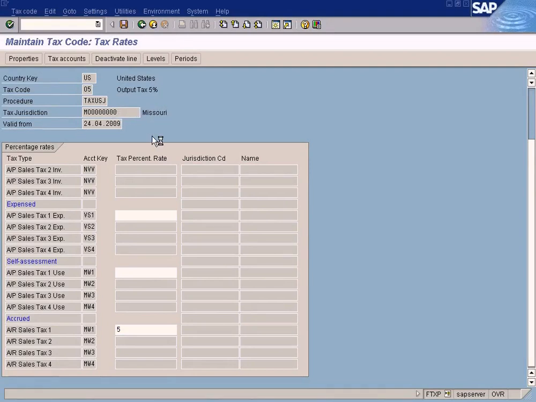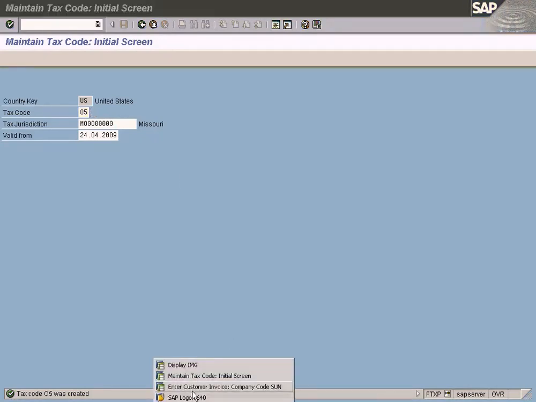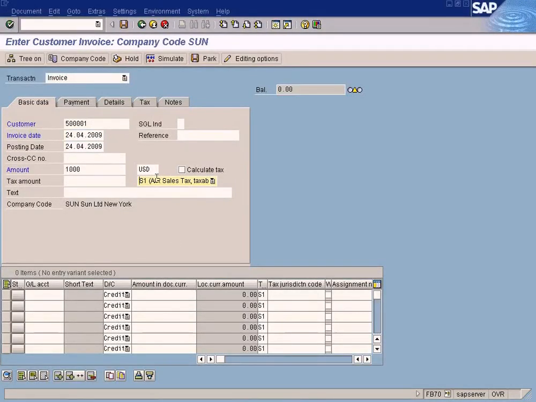This is only for Missouri, right? Alright, so what does it mean now? I'm going to customer invoice. I quit the customer invoice.